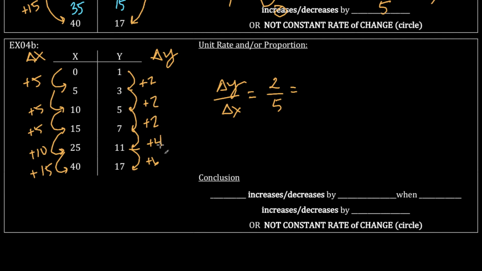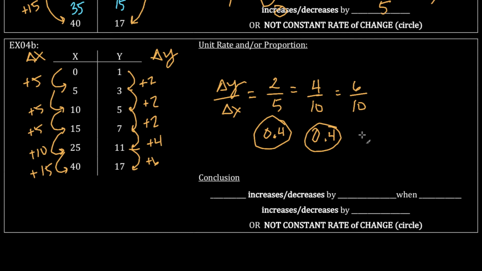And then I would look for the next one, a positive over a positive is a positive. And a positive over positive is a positive. My goal is to show that these are either all the same or all different. I'm not going to show the arrows because most of you won't on the work. So 2 divided by 5 is 0.4. I'm going to just turn it into its unit rate, 0.4.